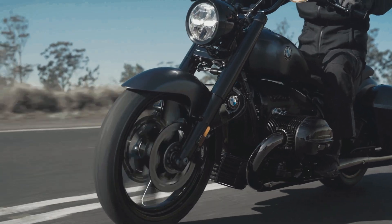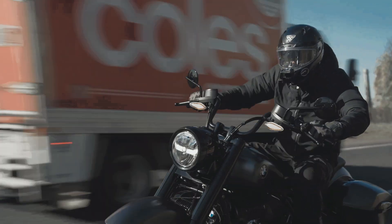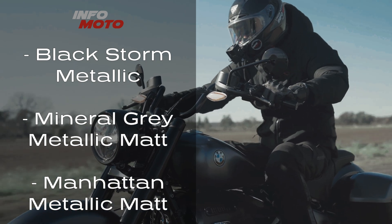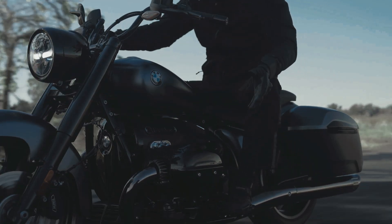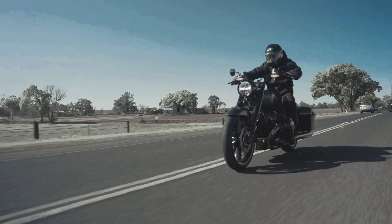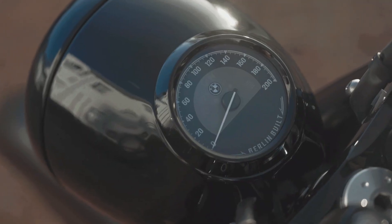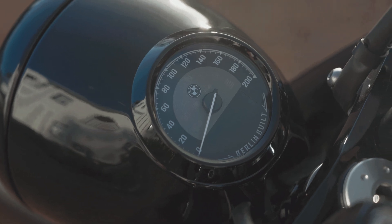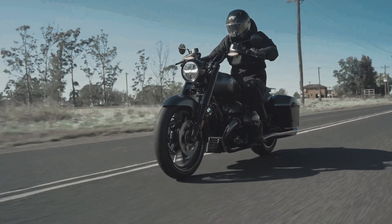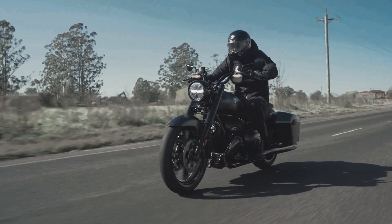I think it's in its prettiest configuration here with the Roctane. You can have any colour as long as it's matte or black. In all cases the big boxer, as they call it, is murdered out black. Colour-matched panniers and these big wide bars, and as a nod to some of the earliest BMWs, you'll see the speedo and tacho situation is built into the round headlight unit. Floorboards, a heel-toe shifter, very neutral upright ergonomics — big days in the saddle kind of riding position.